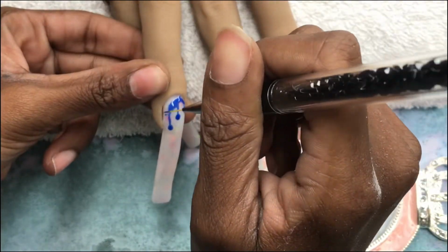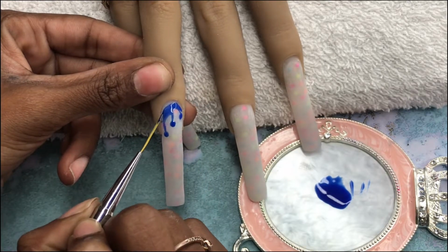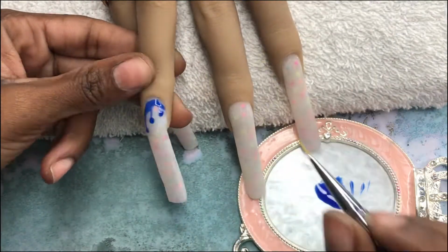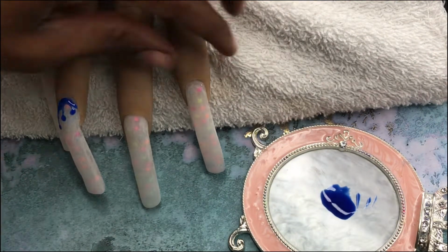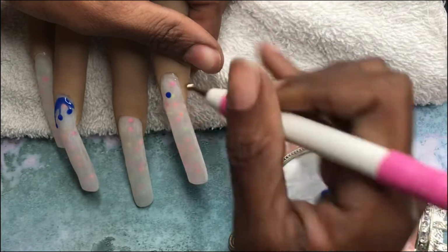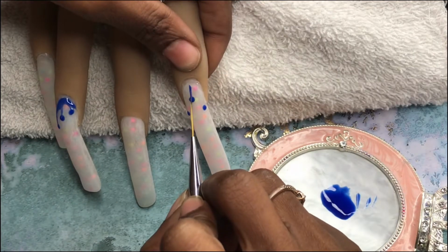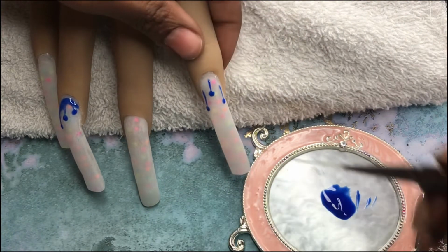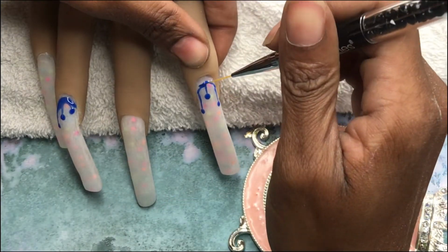I'm just into the little drips. I really need to figure out how to make these look better because these are not hitting how they're supposed to hit, y'all. If y'all have any tips on how I can make some drips on my nails, then let me know, because I would love to know how to do some drips on my nails. But hey, we on YouTube. I might as well just look up a YouTube video and try to do it.